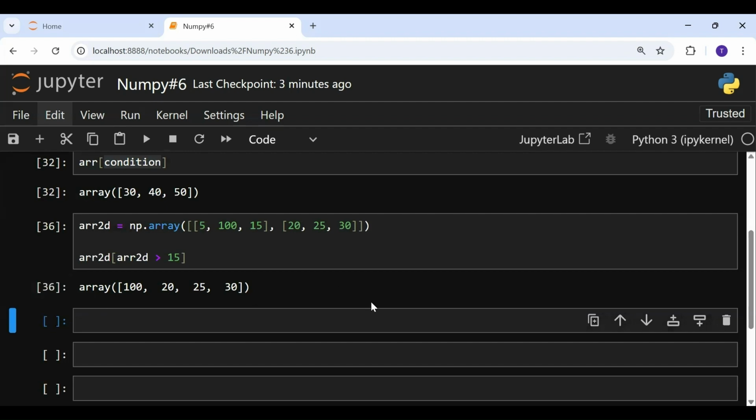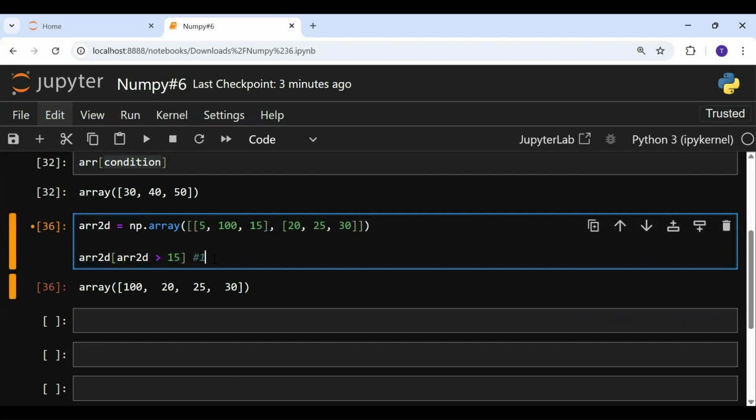So in all the cases, guys, it's returning a 1D array, a one-dimensional array. So how does it work? It is flattening the matching elements in a 1D output. So irrespective of whether you have three-dimensional array or five-dimensional array, doesn't matter. In the output, you'll always get a 1D array whenever you apply condition like this. So it will flatten the output to 1D array.